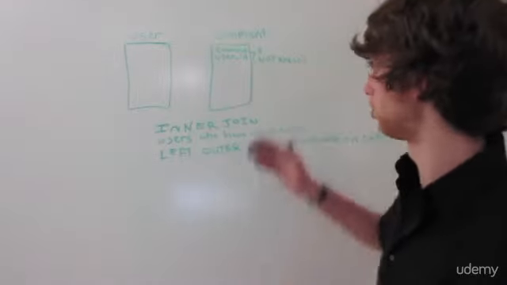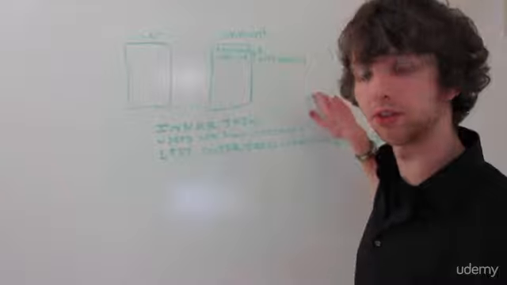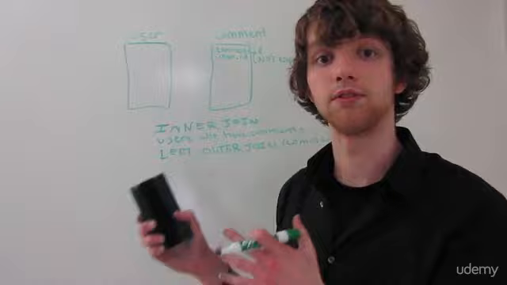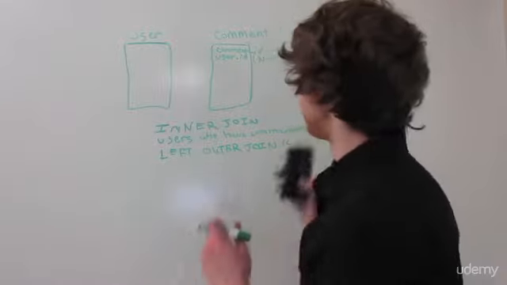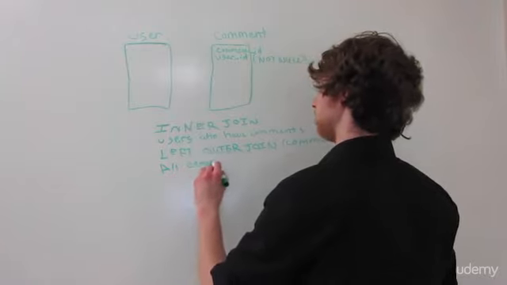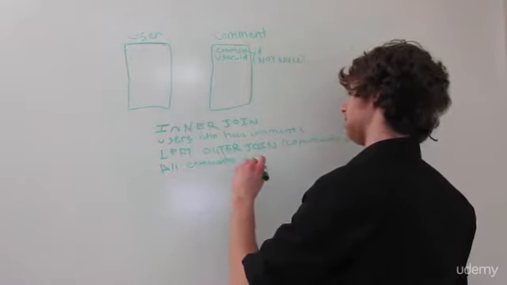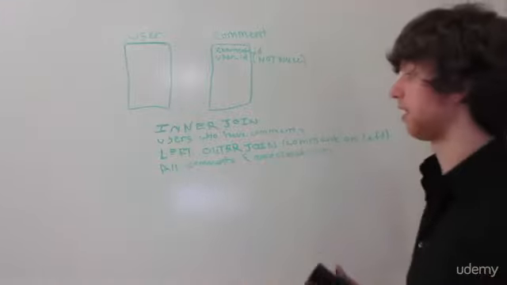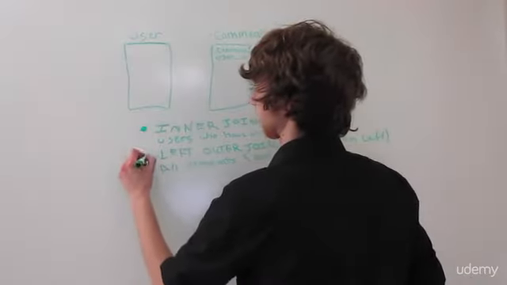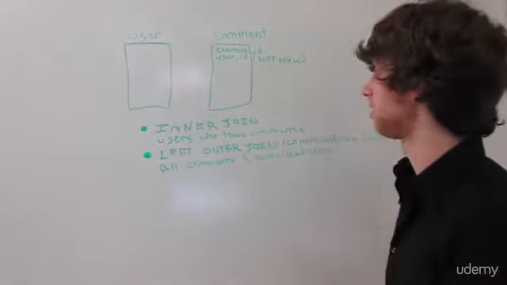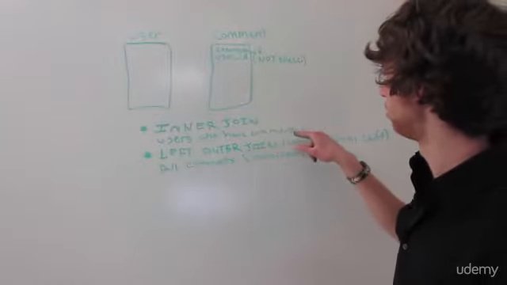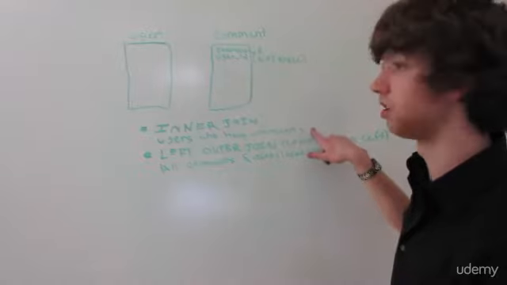Let's talk about what that's going to do first. Left outer join is going to give you all of the comments and then give you the associated users who have posted those comments. So every single comment will be included. So the return result will be all comments and associated users. Now think about this though. These things are actually going to give you the same exact thing. That's because if you do an inner join, it's going to give you all the users who have comments. Okay?